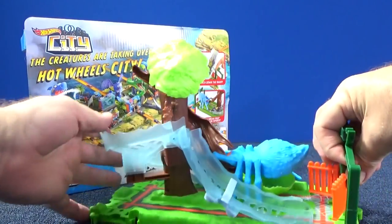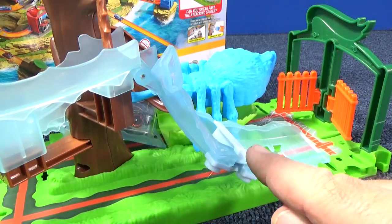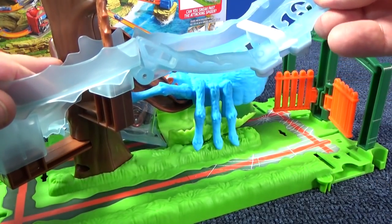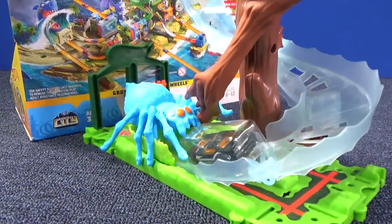Has a little ramp. You're going to take this ramp right here. You can see it has a little start gate. You actually want to lift it up so it's in an upright and locked position. There's a little catch. Let me get this turned around.